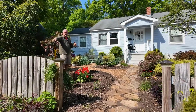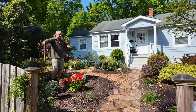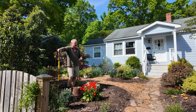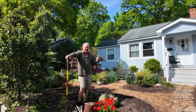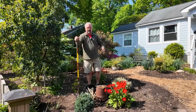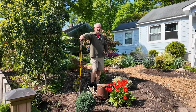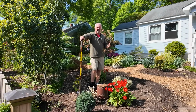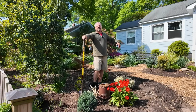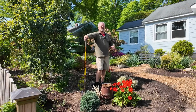Okay, so last year we kind of did the muted soft tones, purples and lavenders and that kind of thing. We're going to do some of that in the back garden, but we're going to go back to our clown college days out here out front, and it's going to be oranges and really hot colors. We've started seed according to that, and bought a few things according to that.